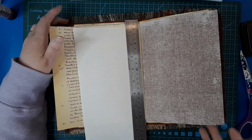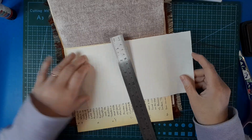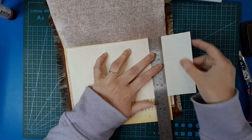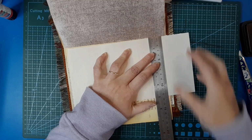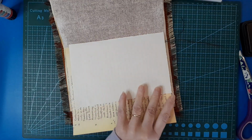And this is just some paper that I picked up at my favourite junk shop. I'm not sure what type of paper it is. It's thicker than copy paper. It's got a lovely texture actually. It's kind of smooth but visually textured. It's interesting. It is quite plain. It's not quite white, it's more of an off-white. But I thought we'd use a bit of that.